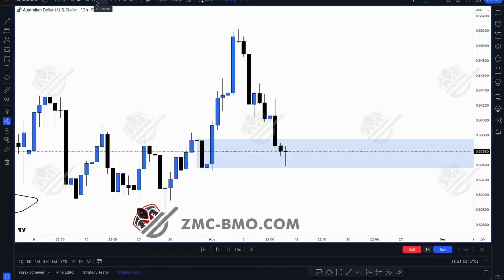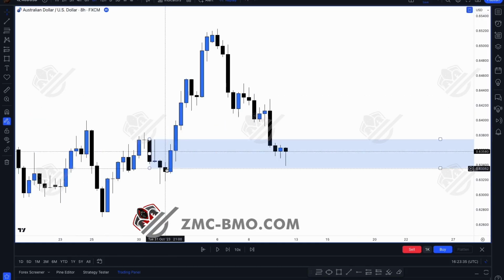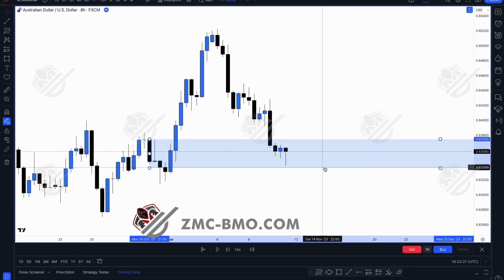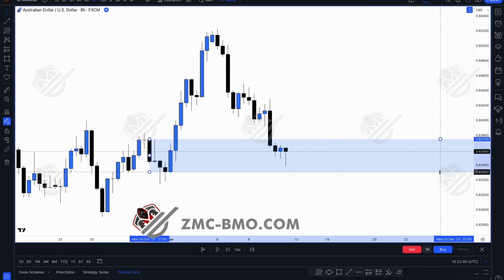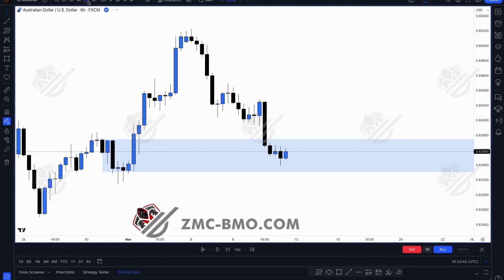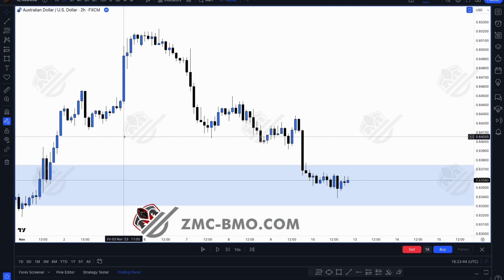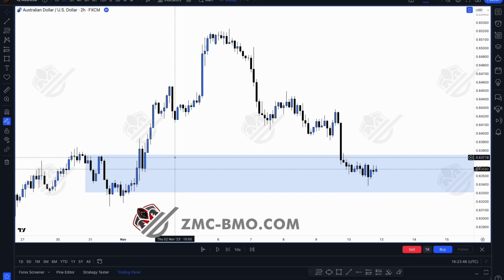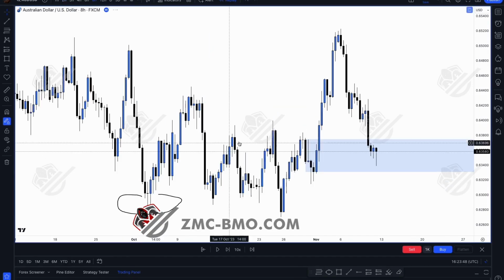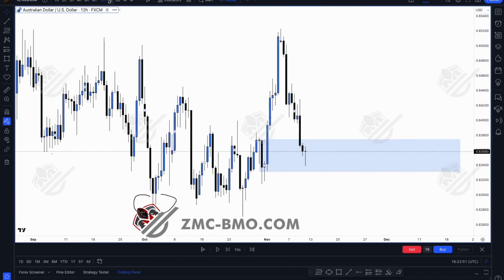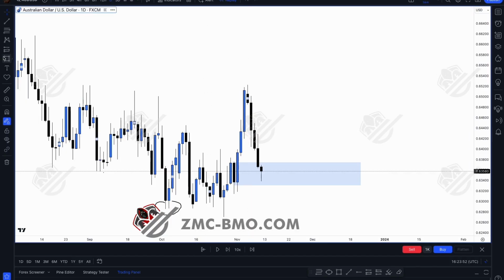Is there any way we can refine that better? So there is a level here on that 8 hour. So if I just move that box slightly lower into the 8 hour, just to encompass that as well. 6 hour, 4 hour, not that I'm seeing there. So now that we've marked out this level here, that's where we were looking to get long. Now let's just wait. Let me just go forward slightly.